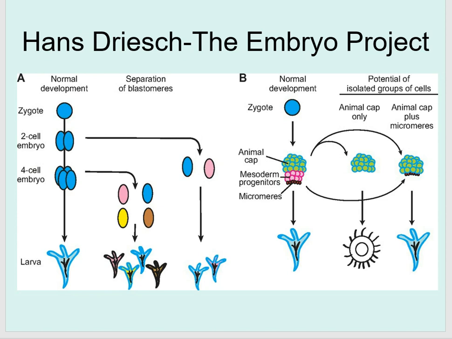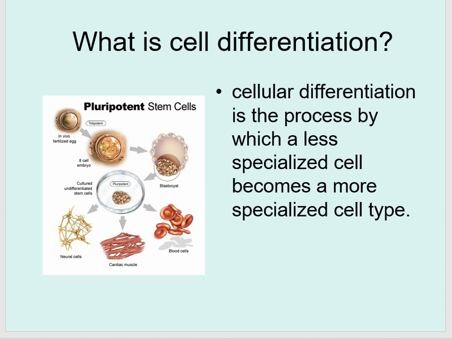There are times when you can actually go ahead and still use them as a multi-potential cell. And this is what we do. This is the property that we nowadays use to study the development of different organ systems and also the process of stem cell differentiation. How we can use these stem cells that are able to turn into multiple things for our own benefit and develop them into different organ systems or different types of cells that can be used in medicine to cure diseases or to treat different problems.